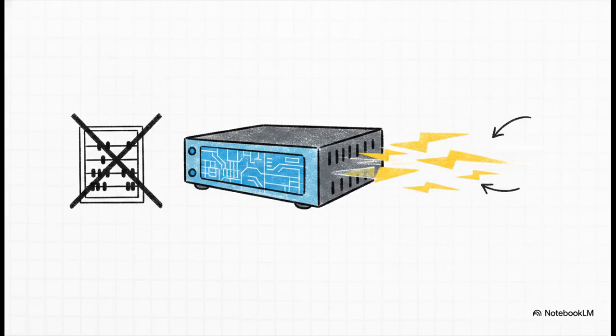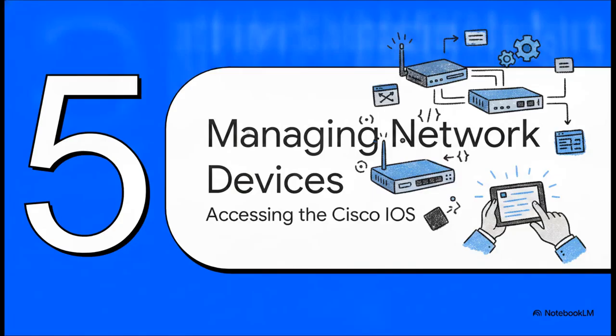To handle massive amounts of routing without buckling under the pressure, modern hardware uses some incredibly clever tricks, like Cisco Express Forwarding, or CEF. Instead of stopping to calculate a path every single time a new packet arrives, CEF proactively computes all that math ahead of time. It bakes those optimized routes directly into the hardware tables. This drastically lowers CPU overhead and allows data to flow at lightning-fast hardware speeds. A real game changer.